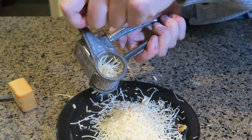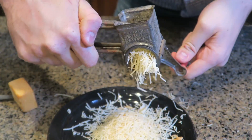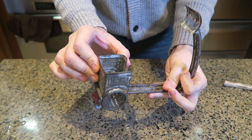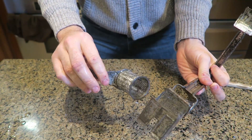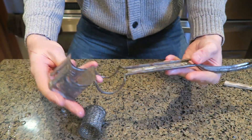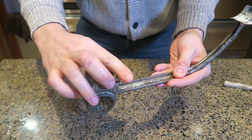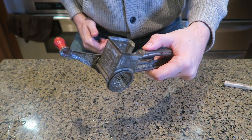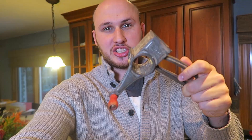Boom! Look how much comes out from over there — that's so awesome. One more thing about this gadget I did not realize: when you open this up, this whole part takes off so you can wash it really well. That's so cool, I love that design. Put it back on and look, it doesn't come off. Easy to clean, that's for sure. Another really cool gadget from many many years ago. They're still making these gadgets but in plastic — metal is way cooler and better. Let's check out the next gadget.